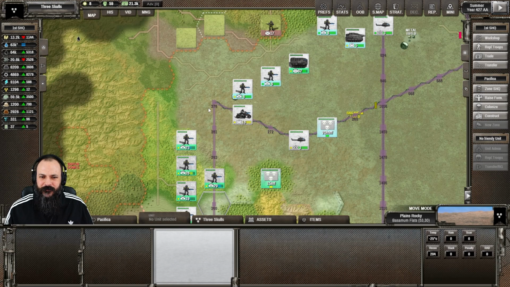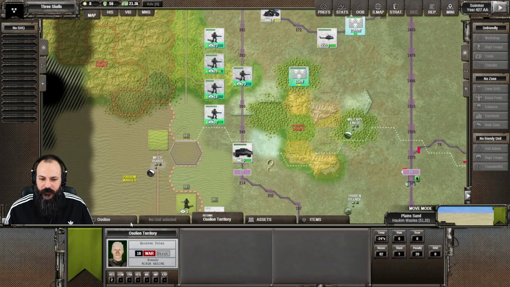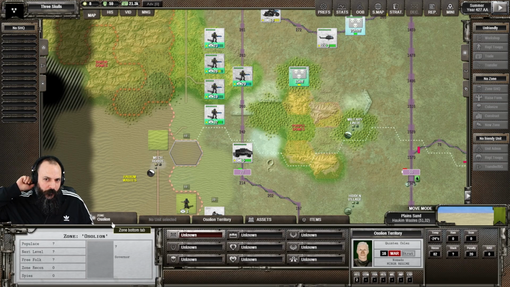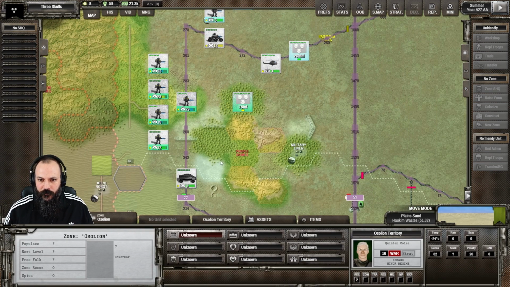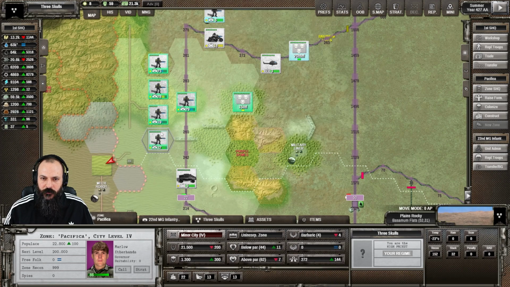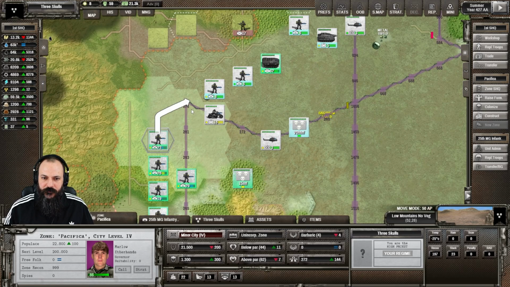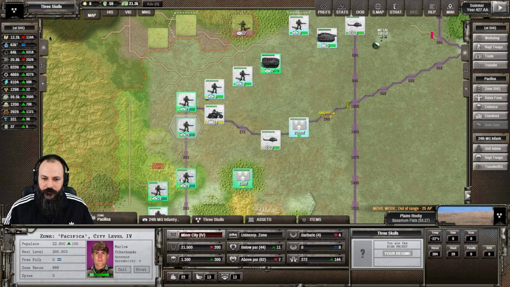These guys, I don't know really if they want to be going off into this endless desert here. This is Ocelon territory. We are at war with them. I don't know if the war's worth me basically using an entire infantry corps. So let's start redeploying them up this direction. Probably best keep them on the road.